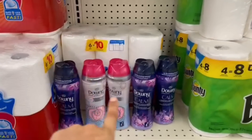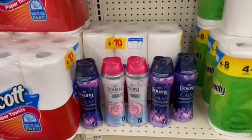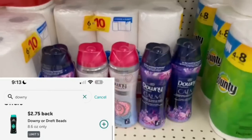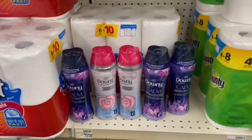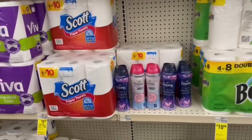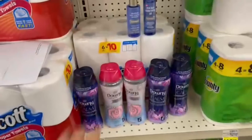Here's the Spend $40 deal: paper towels and five 8.6 oz Downy puts us at $40.94. We take off $2 coupons for each Downy, $1 digital for Scott, and the $4 Scott CRT, dropping us to $25.94. We get back $10 in extra bucks plus $2.75 on Ibotta per Downy — $13.75 on Ibotta total. Final cost is $2.19 total or $0.36 per item. Since we're pairing in the Neutrogena, we reach $59.52, hitting the 98% rule to use a $10 off $60 email CRT.